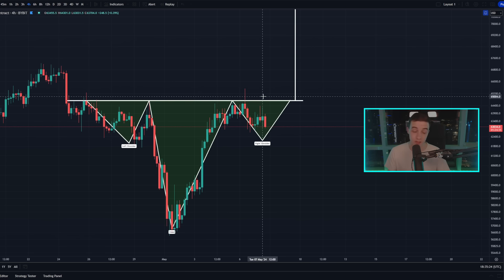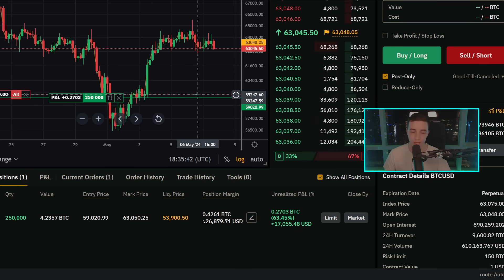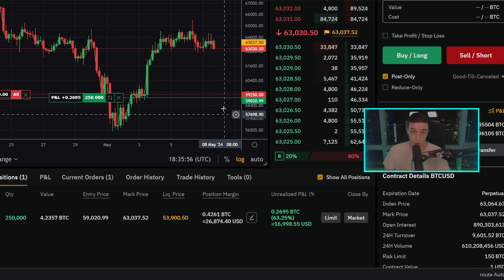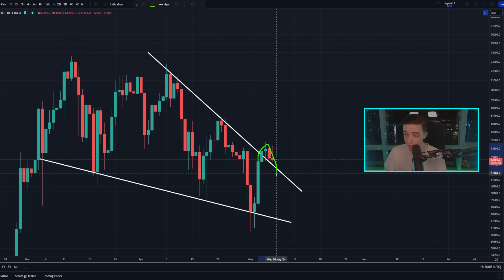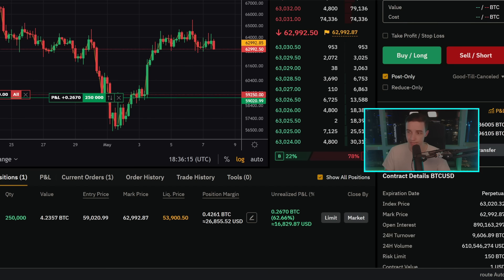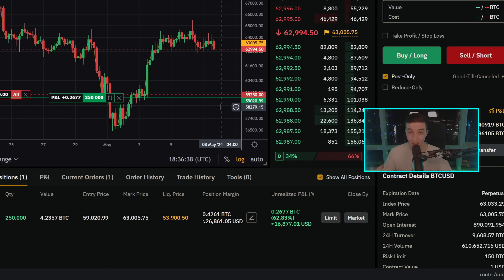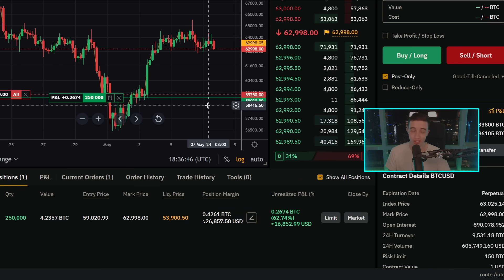As for my trading strategy, I've already scaled into a long position at these lower levels, as I've shared on the channel over the last half a week. My stop loss for this trade is already above my entry, meaning in the worst case scenario if the price crashes, I still profit from this trade. If we invalidate the inverse head and shoulders pattern and the falling wedge breakout, and especially if the DXY continues spiking to the upside, I may look to take further profits or close the position at a higher level rather than waiting for the stop loss.